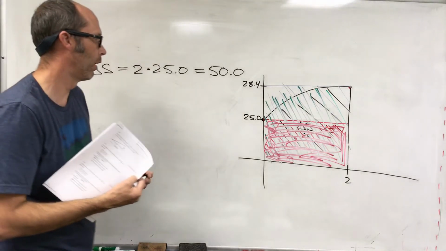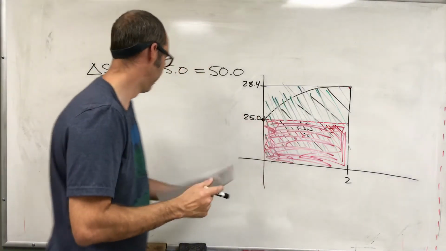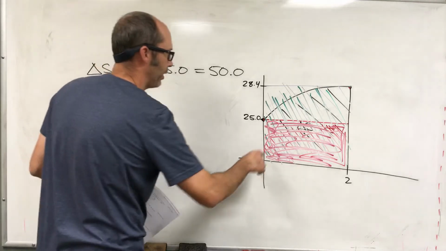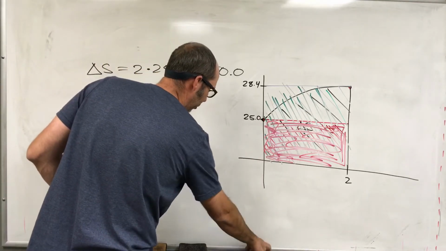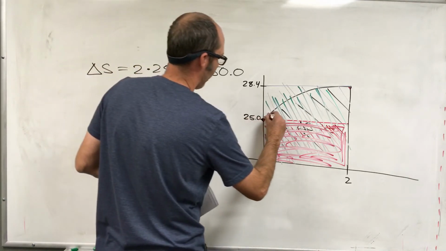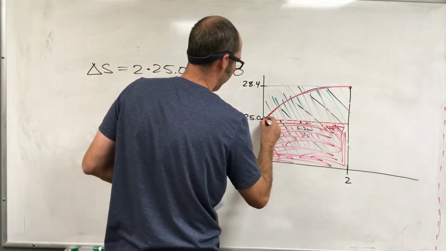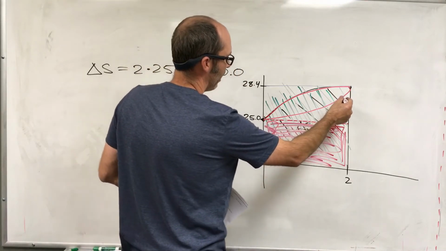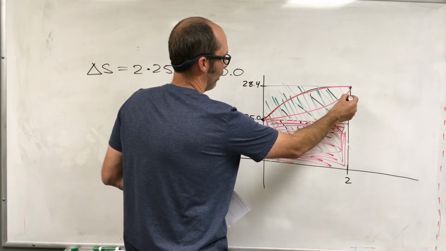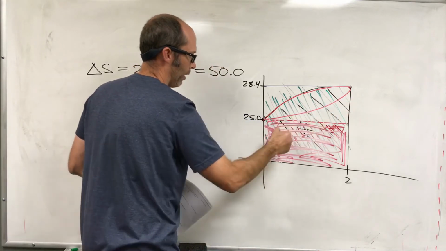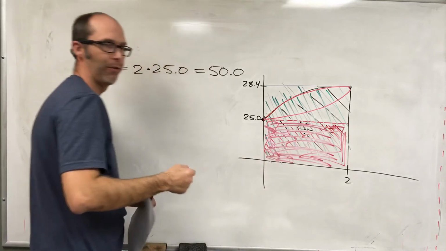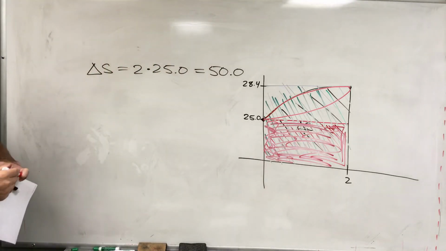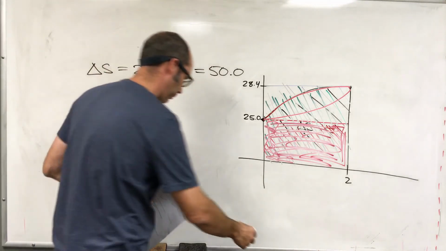And as I said before, we don't know what ds/dt looks like, right? It could be the one I have drawn here. It could be this one. But it doesn't matter, right? You can see that the area under this curve is bigger than the area that we figured out here. That's why it's an underestimate.